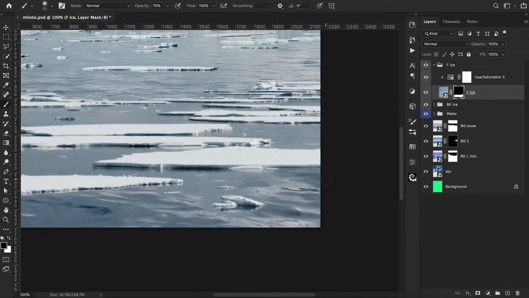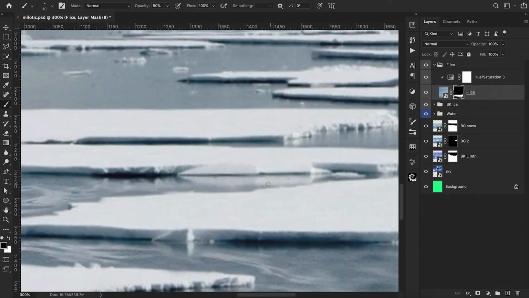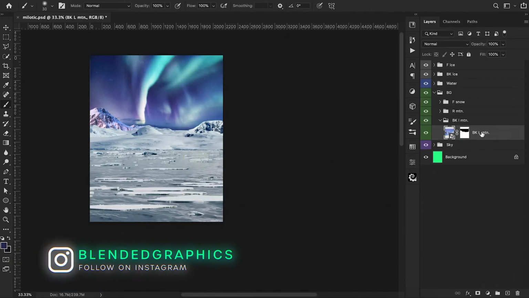Anyways, I'm now going in on this layer here and removing a lot of the water, just because I prefer to see the water from our original layer because it has more waves and it doesn't look so still. And I'd rather have that look. So this is where it gets really tedious, just going in between each of these little bits of icebergs that we have going on here and removing the water from this layer. And now our water is looking pretty good.